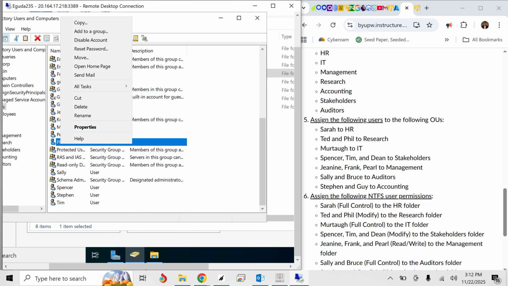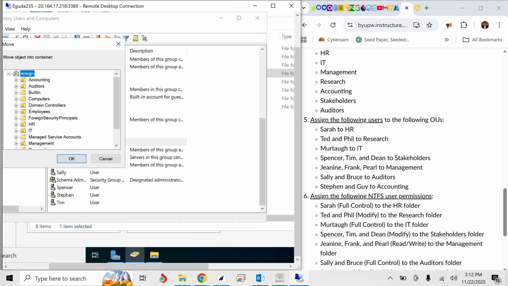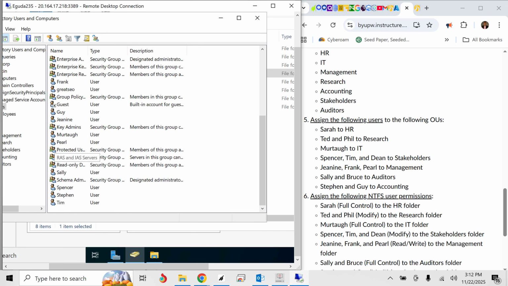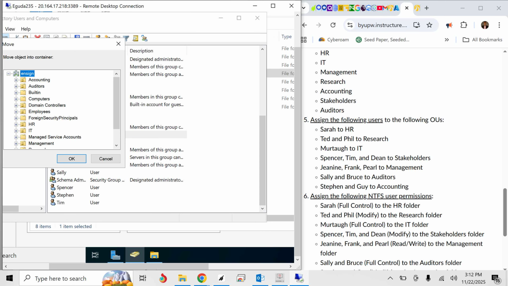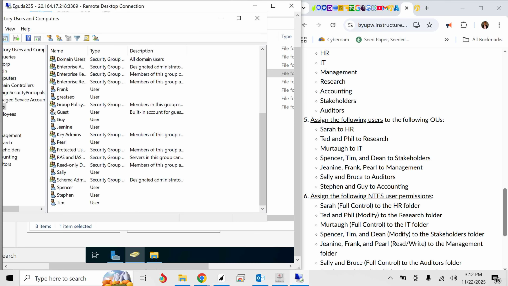So I right click, go to move, look for research, click on research. Phil has been moved to research. The next is Ward to IT. So I move to IT, which one has moved to IT.